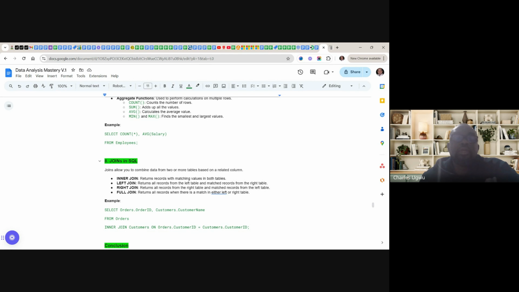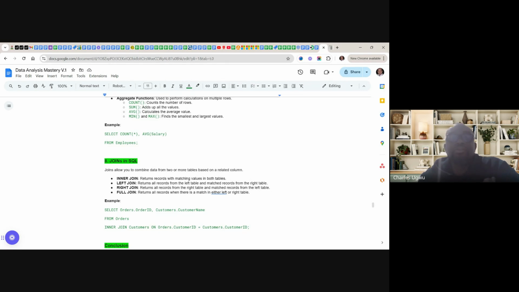So it means that we can combine information from two tables. Here we have inner join, left join, right join, or full join. Inner join means return records with matching value in both tables.